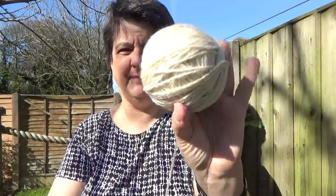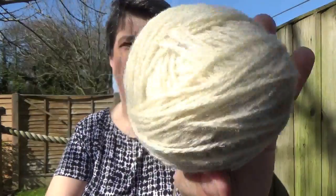And it's gone. So that's that one. The thing I forgot to show you last time, and I'm so cross with myself, you'll probably remember me having this yarn. And this is Lancashire yarn that I bought from a company called Northern Yarn. And you can find them as Northern Yarn on Instagram, Facebook, etc.